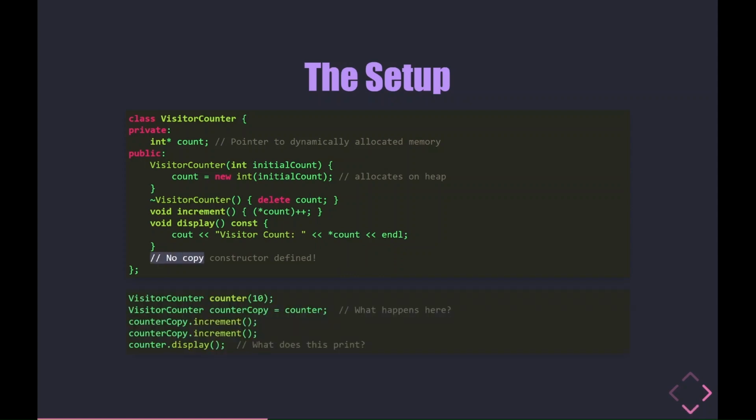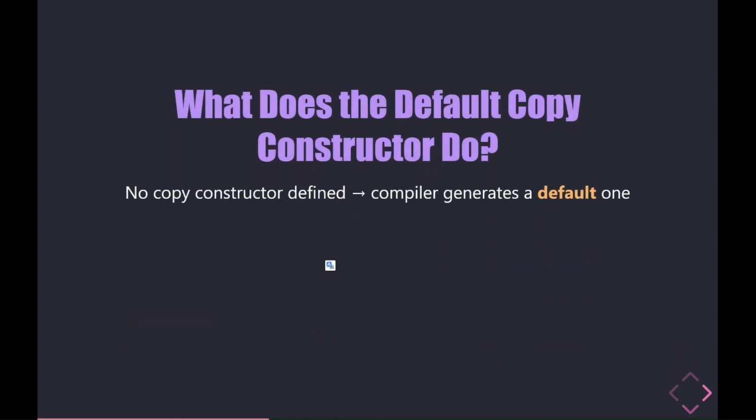But you need to know that in this class there is no copy constructor defined. So let's see what will happen. In the main function of the code, at first it creates a counter with count equal to 10, and then it will do a copy. However, in this code, it is actually a copy constructor instead of a copy operation, and it will do an increment and display. So the main issue is there's no copy constructor defined. Let's see what will happen.